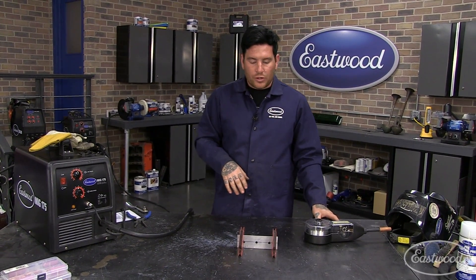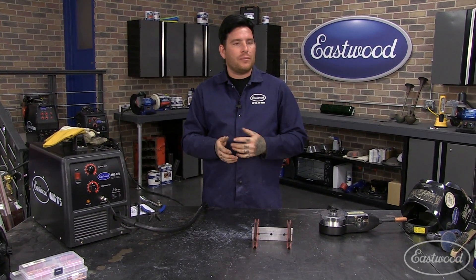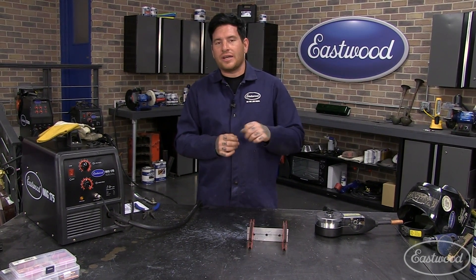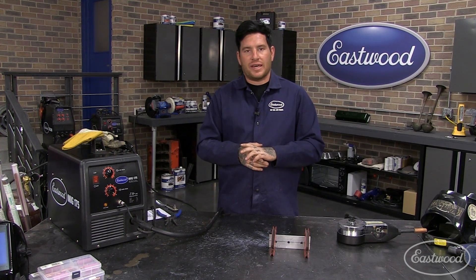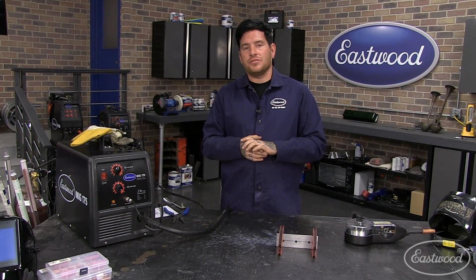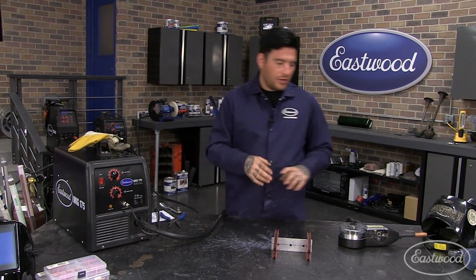With welding aluminum, a big thing we see — at least with the spool gun — that people forget is: with MIG welding steel, you can get away with welding something that's a little dirty, not the cleanest. I've done it and other people do it all the time — something might be a little rusty or have some primer left over and you can kind of burn it off. With aluminum, to get the best result, you really need to clean the part as well as you possibly can. Take the extra time, especially with MIG welding versus TIG welding, because you have a little less control over the arc to get any extra cleaning advantage. You don't have that with a MIG welder, so you need to clean it really well.